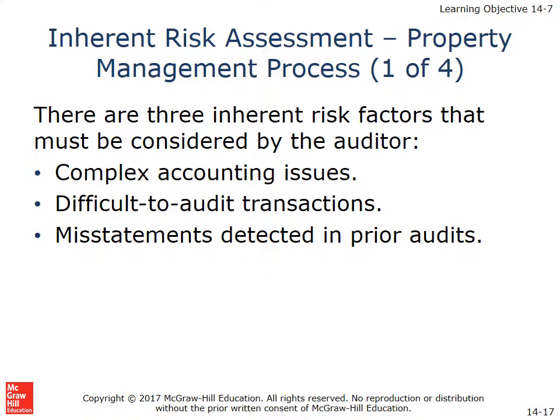Then when it comes to auditing, difficult to audit transactions. The majority of PP&E is easy to audit. You buy it, you sell it, okay. However, what if there's donated assets or non-monetary exchange or self-constructed asset? This is when we are in more difficult areas to audit. Finally, an inherent risk. If the auditor has detected misstatements in the prior audit, the assessment of inherent risk should be higher.